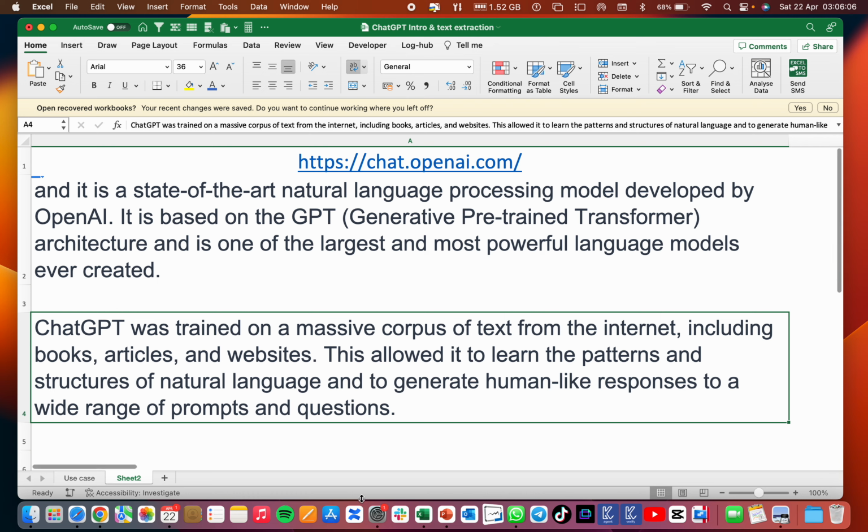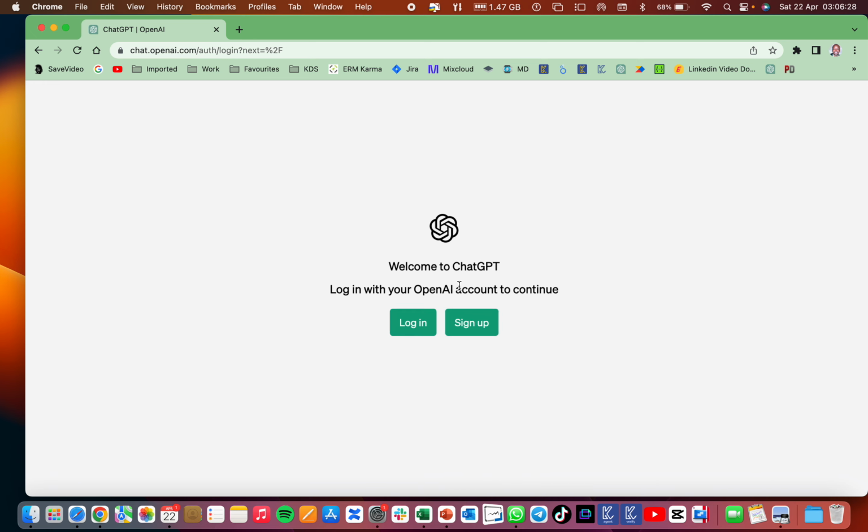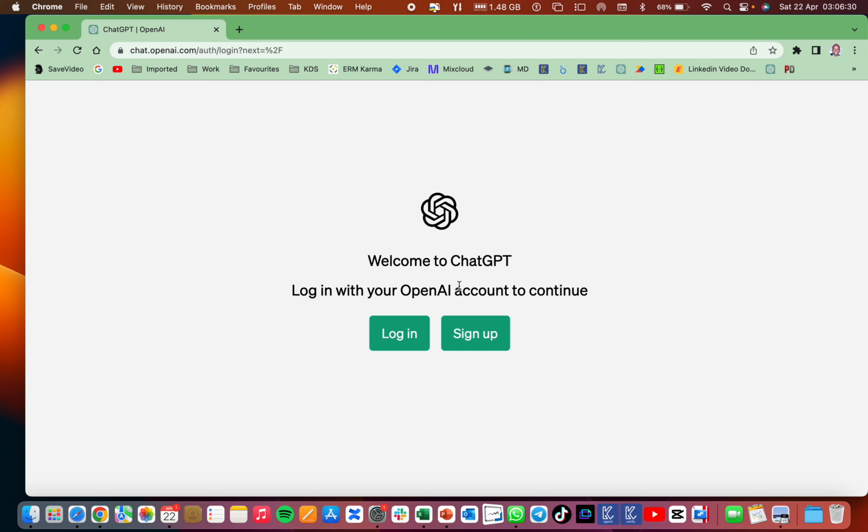So let's go to ChatGPT and see how you start logging in. For the start, when you open chat.openai.com, I will put the link in the description below. It will always give you the first page as a welcome, so you can either sign up or log in.